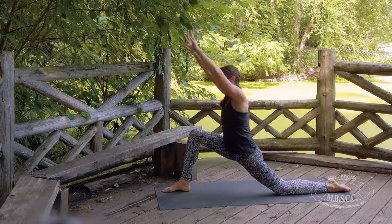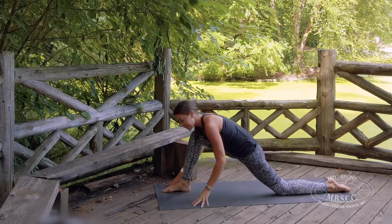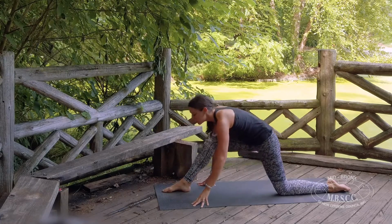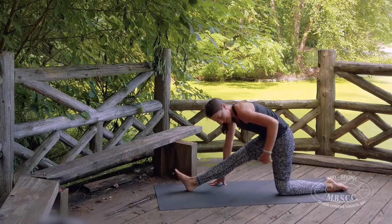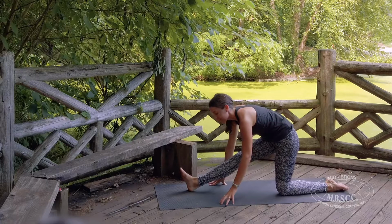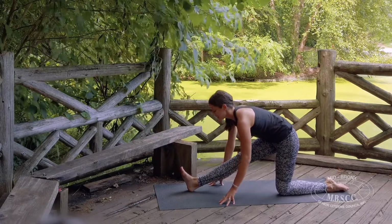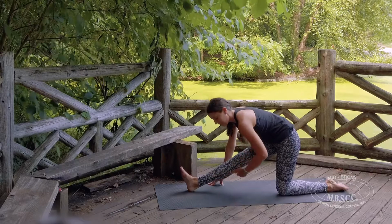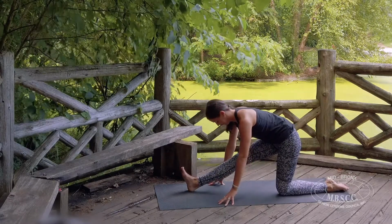And as you exhale, hands come back down to the mat to frame your front foot. From here, begin to walk your fingertips back, straightening through that right leg. We're coming into half split, so you want your hips to stay right over the left knee. Fingertips can stay here to give you a bit more space. Should feel a nice stretch along the back of the right leg. We'll stay here for a few breaths.